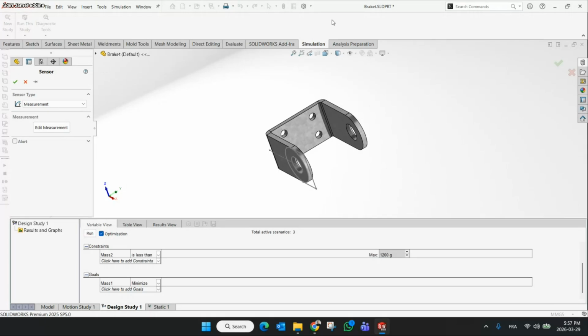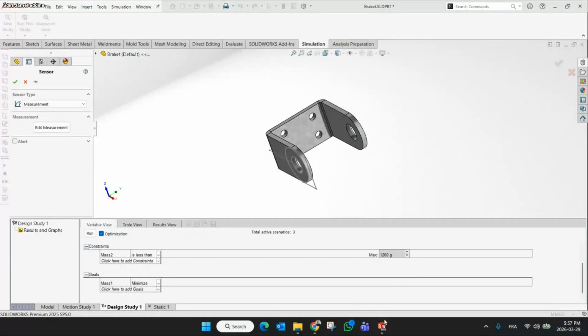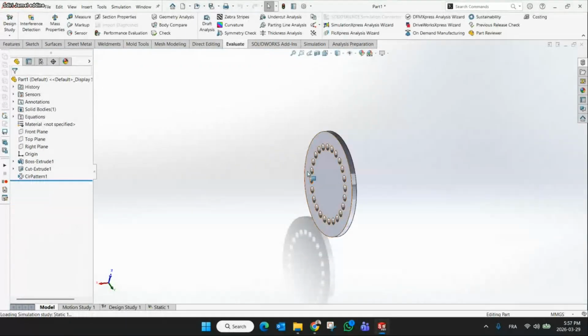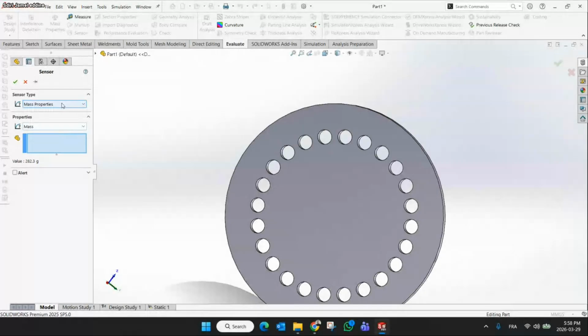For example, in this case, if I vary the diameter of these holes, they will get merged into each other. So I can add a sensor that will monitor the dimension of each one.